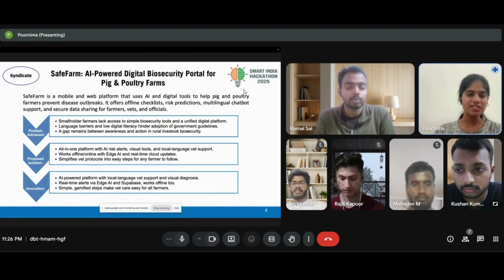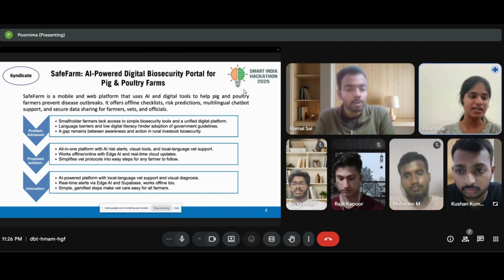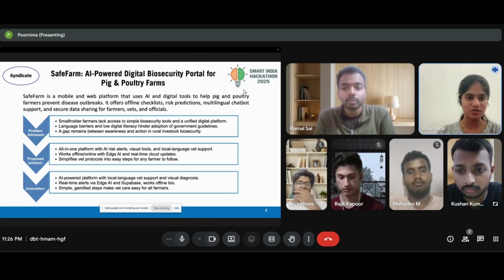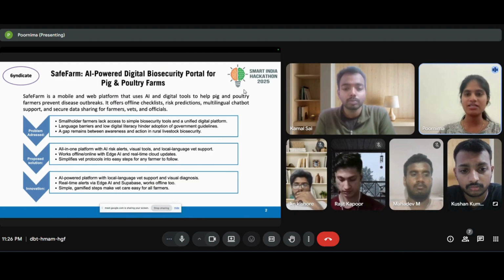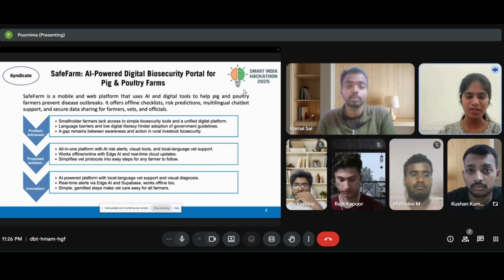Before we dive in, I just have to pitch in some points about the scale and scope of the problem. A recent survey from NDLM reveals that India faces an annual loss of nearly 30,000 crore due to livestock disease outbreaks. It also reveals that almost 85% of farmers have 0% awareness of what these biosecurity guidelines are and how to implement them.